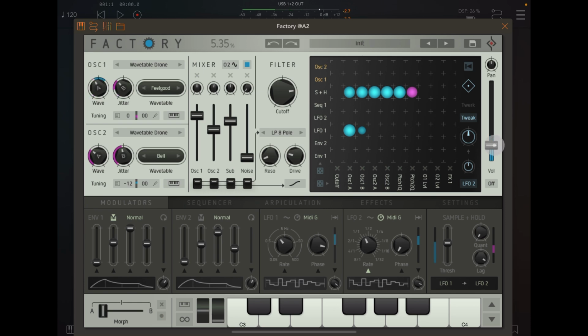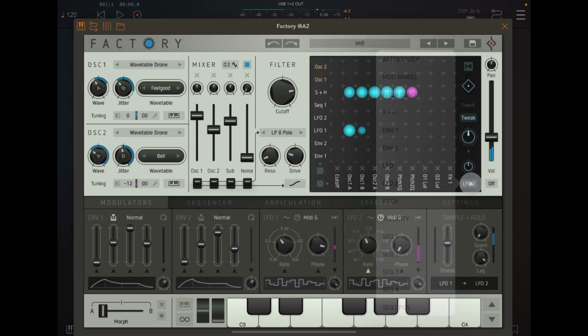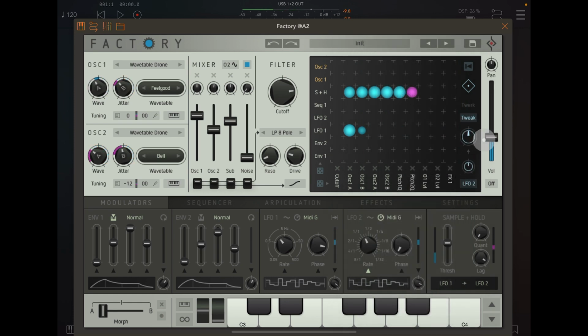Okay, what else can we do? Right, if we move this little dice, it will start to randomize everything in here if we're on tweak mode. And of course you could apply that to your Morph B setting if you wanted to, but I want to do this. You'll see where it says LFO here. That's the source for this control.